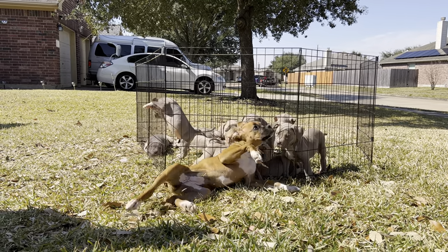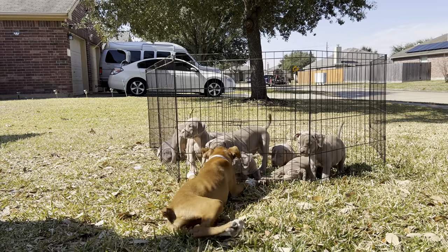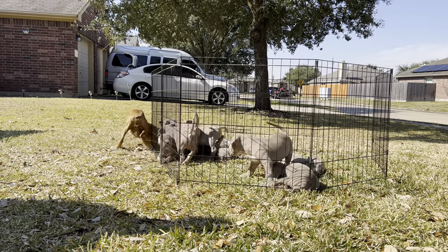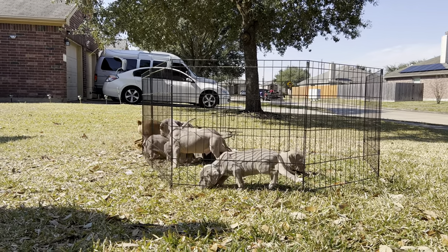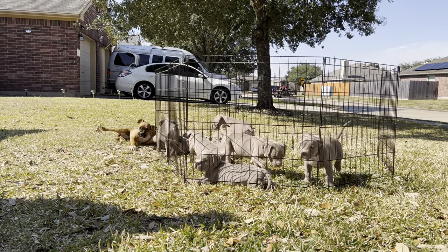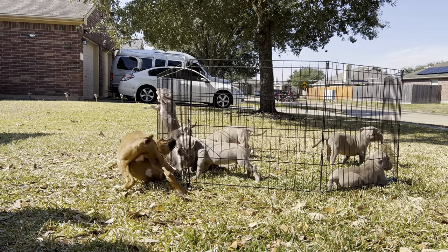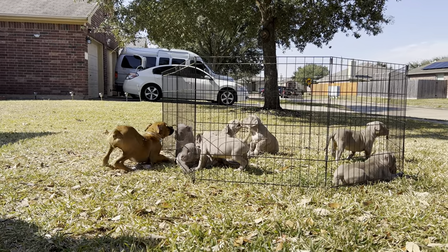She likes them, huh? She gets her last shot Saturday. I'm still de-worming her, and then probably gonna go get her rabies shot and microchip, and that's it. She's a sweet dog, she's a good dog. I just gotta wait and see — hopefully she produces what I'm hoping for when I breed her with the brindle one, and go backwards to get the other colors I had, like the flashy ones.